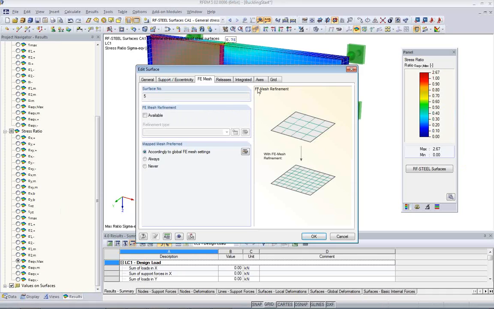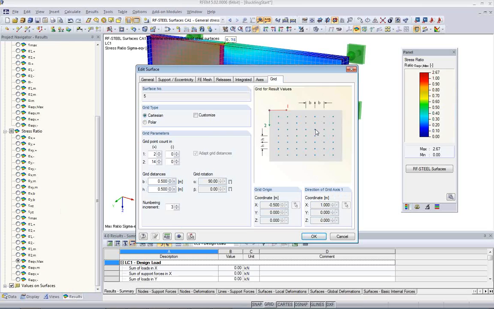It's important to know that each surface has also an overlaying grid which can be controlled also for each surface. It's set here very coarse. It's good to have, for example, if you work with concrete plates that are wide in dimensions, and you can then control the output of the numerical values by grid points or by mesh points.